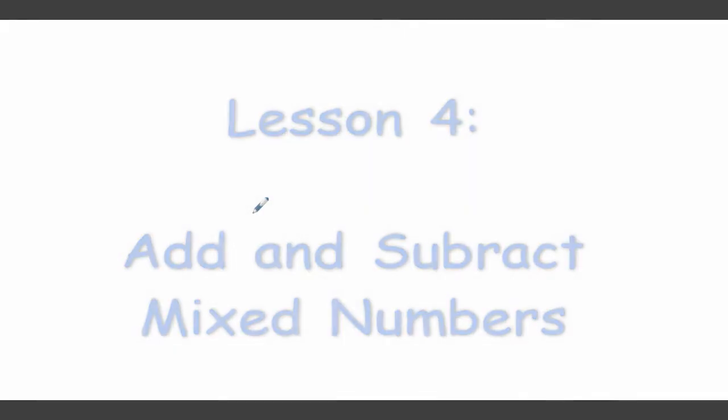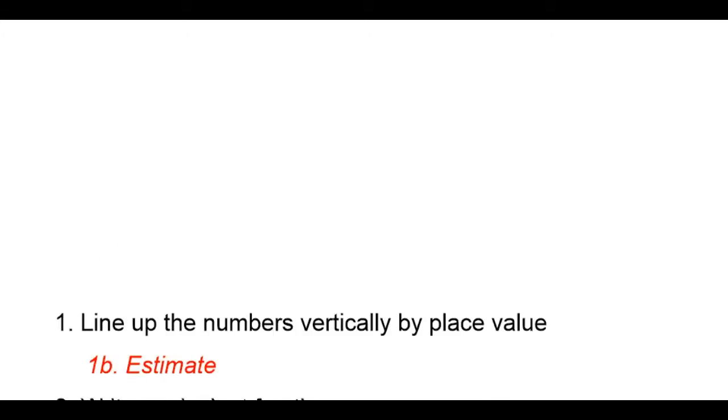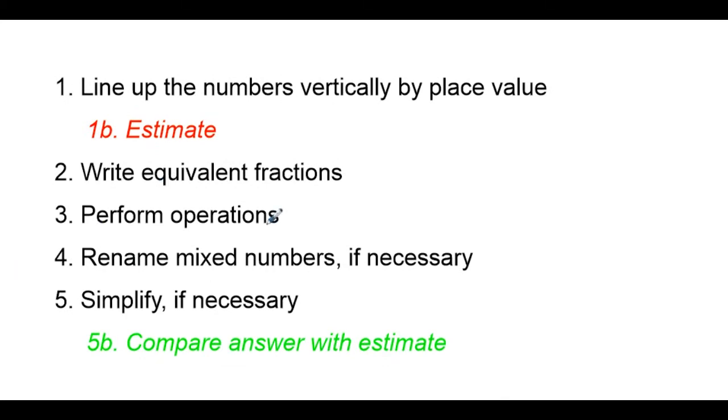Let's get to it. So, when we add and subtract mixed numbers, there are quite a few steps and it can seem like a daunting task. Because of this, I'm going to show you a simple step-by-step procedure, literally 5 easy steps to adding and subtracting mixed numbers. So, what we have here is 1, 2, 3, 4, 5. I have these here, but I'll explain them in a second.